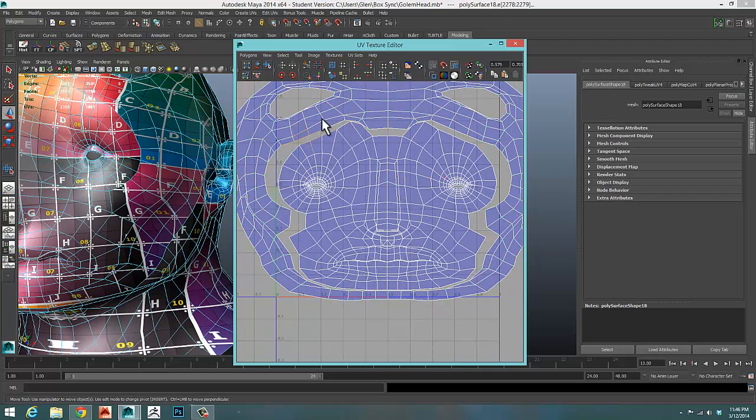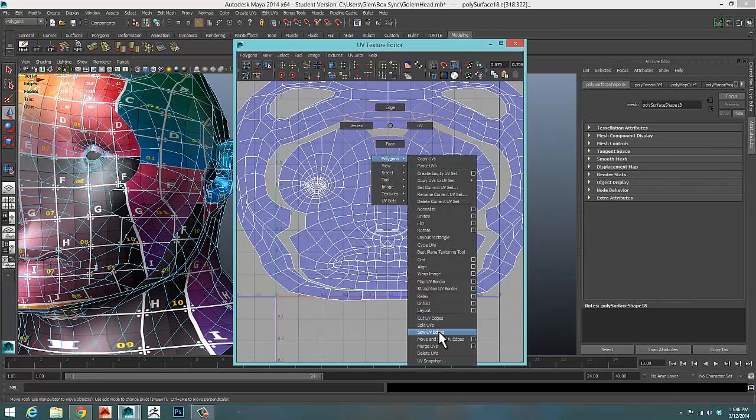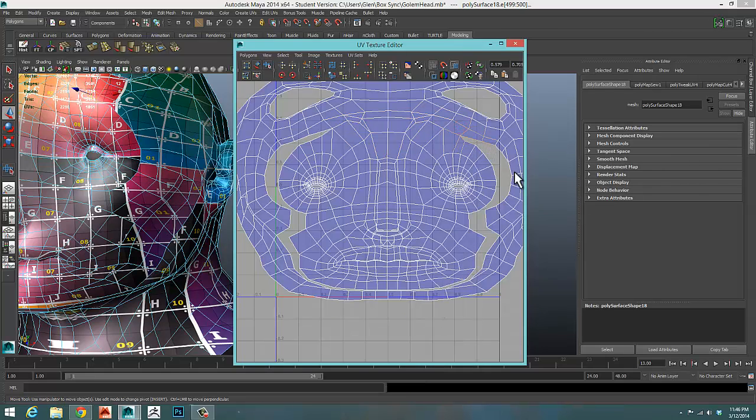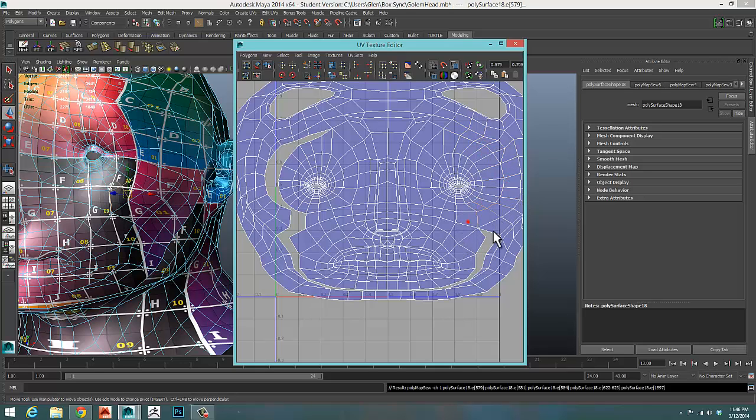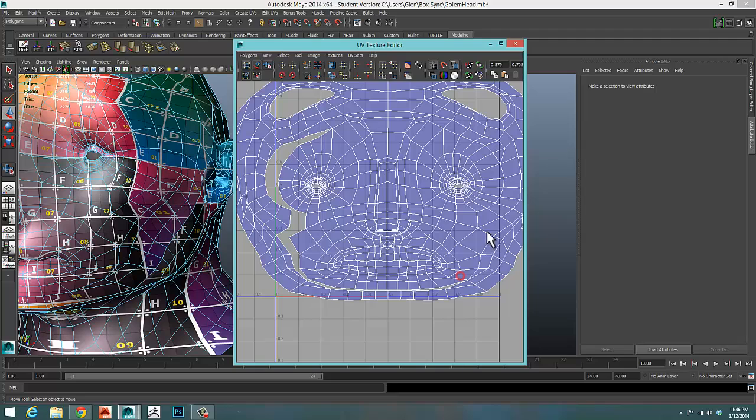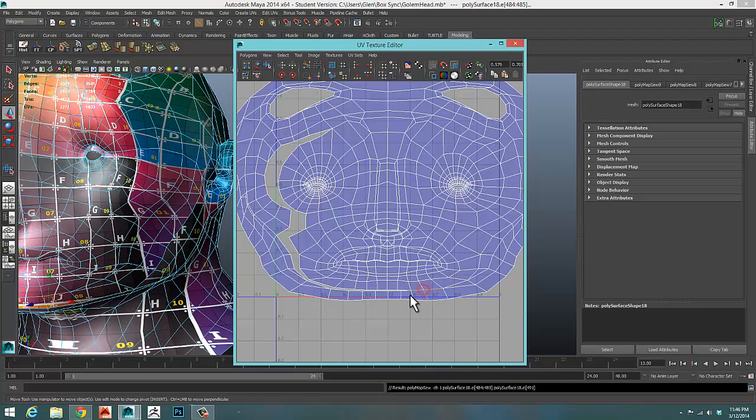I can always unfold them later. So I'll just go to polygons, sew UV edges, and then I can just hit my G key to sew these other guys together. And again, it doesn't matter that I select those interior edges because they're already sewed to something. So it's okay if you just make crazy selections here and just move and sew.